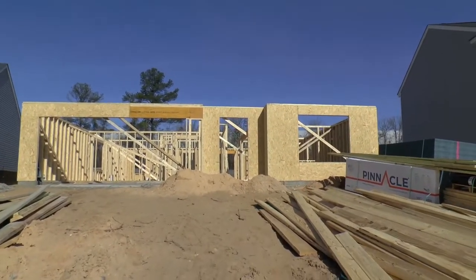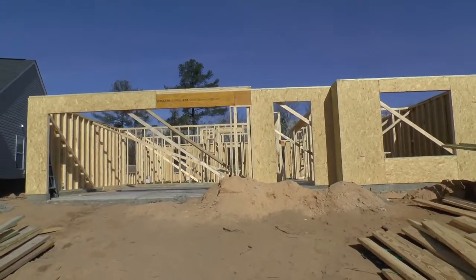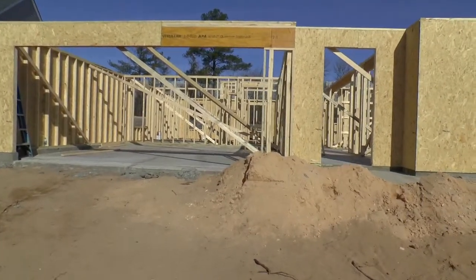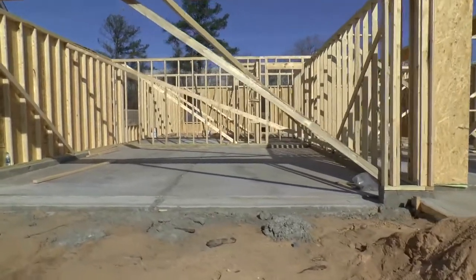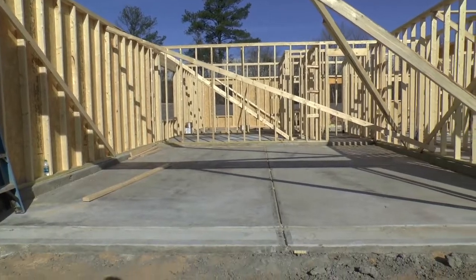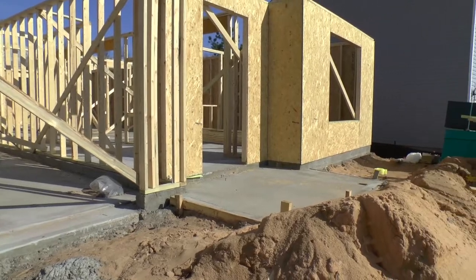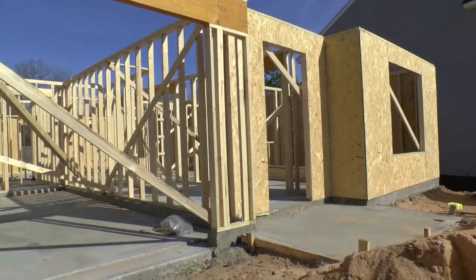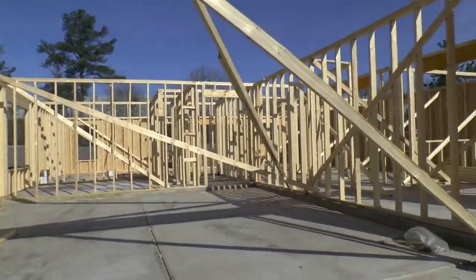It's been a little over two weeks since we were last here. They were just marking out the foundation of the home. You can see they've made a lot of progress in that short amount of time. They've obviously finished the foundation. We're right now looking at the garage. There's the front door right there. And they've started framing.